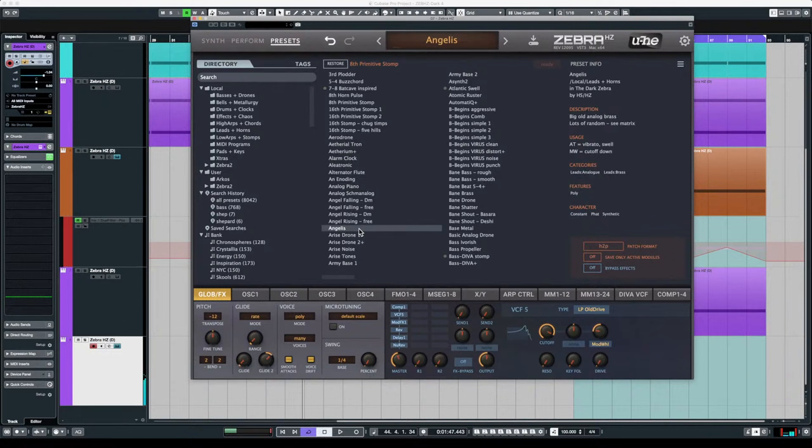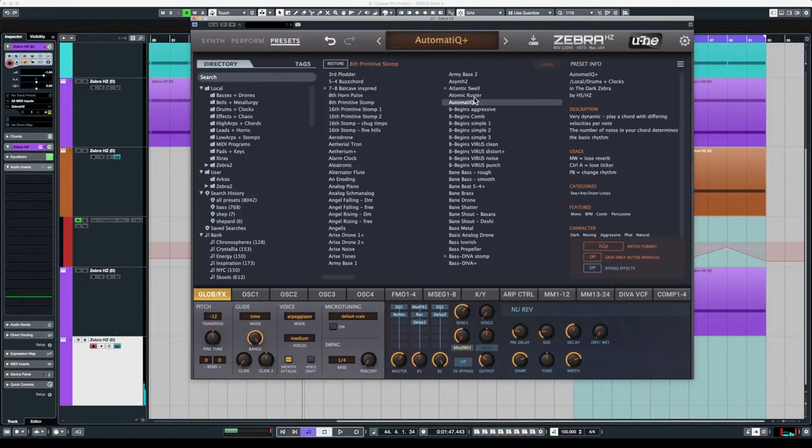Drones. And that's quite nice. That's a typical score sort of sound. So let's put that in. It's velocity sensitive, so if I hit the keyboard, you can hear me hitting the keyboard. Yes, that's better. Let's do this automatic cue plus.